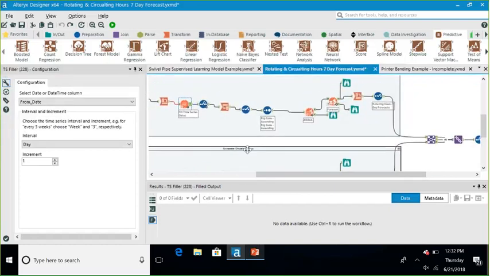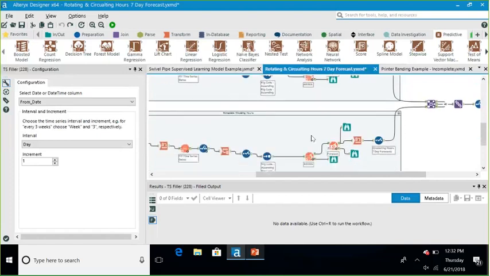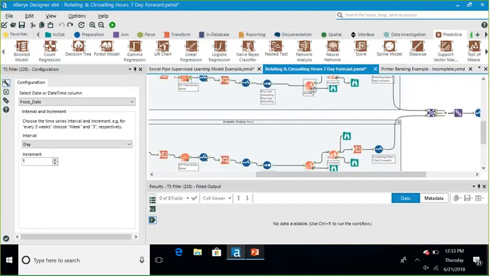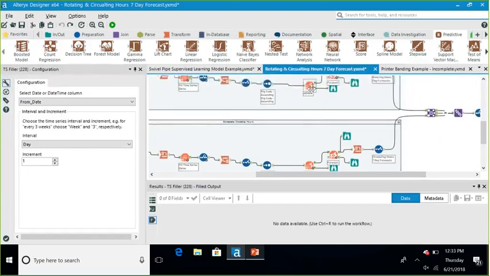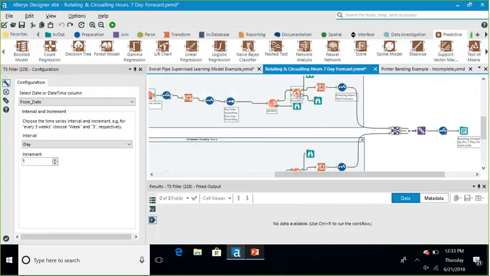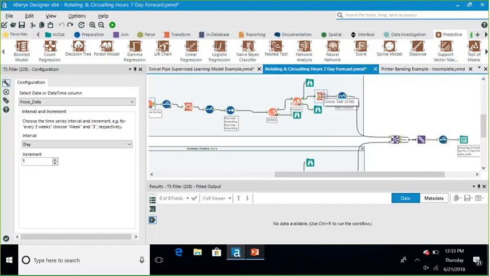Okay, once we filled in the dates, we got them ready to run through the time series factory tool, specifically using the ARIMA model, which is auto-regressive moving average. With time series basics, you're going to use the moving average or the exponential smoothing method, which is our ETS model, and there are also tools to test which one is better with some comparison time series tools. In this case, the moving average turned out to have a little better predictive power. We then used the forecast factory tool to forecast, for every rig, what our rotating and circulating numbers would be over the next 7 days.